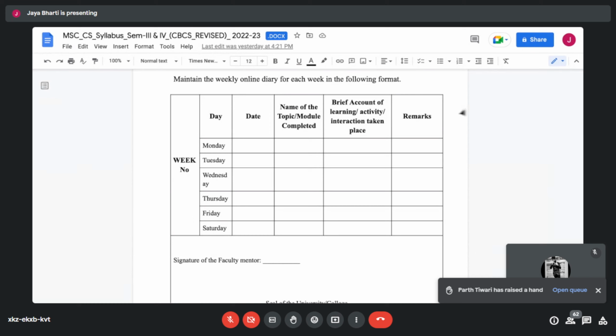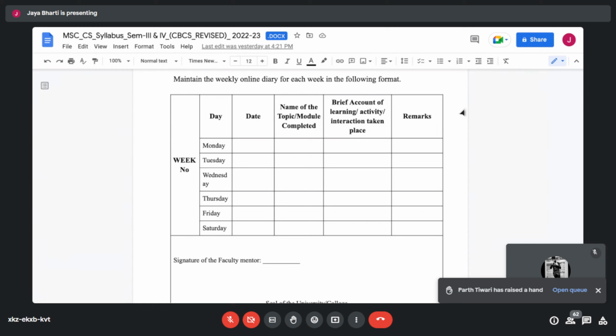Also there will be sessions of projects. The particular guide under which the students are given a particular slot, that also will be online. There may be a possibility on Saturdays that we can have offline sessions of project discussion. The student is supposed to attend that particular project discussion as per the time slot. If the student is not able to attend in the discussion slot which is given to you, then we are supposed to assess you for the project like this online diary. So you have to make an online diary for the project for the teachers. Like this internship diary, you have to make it.